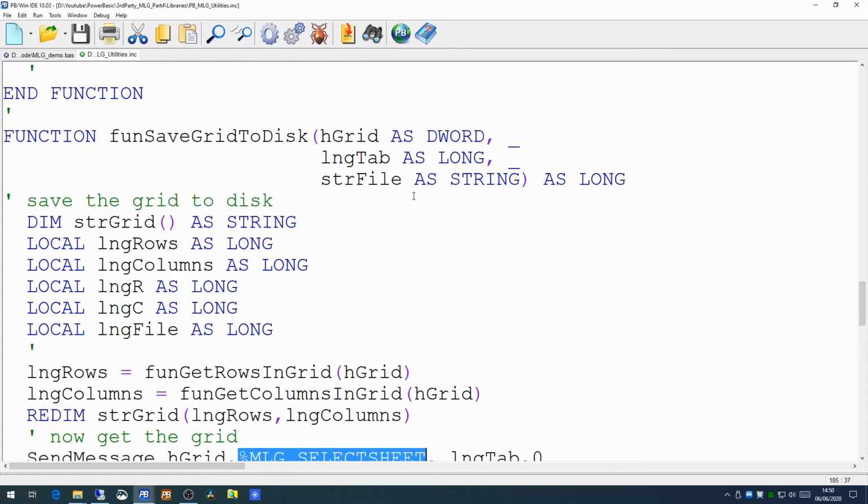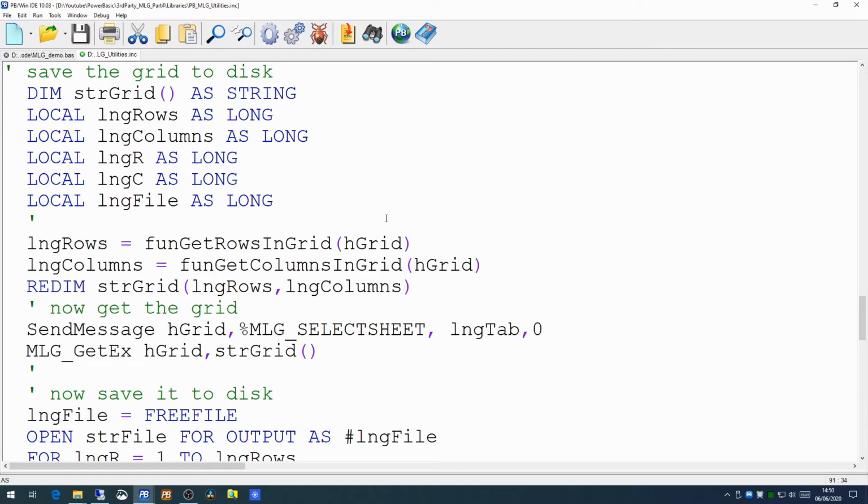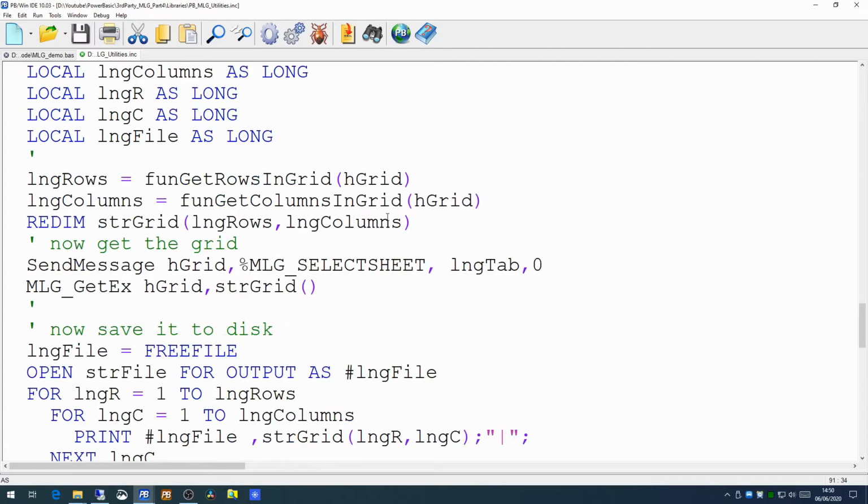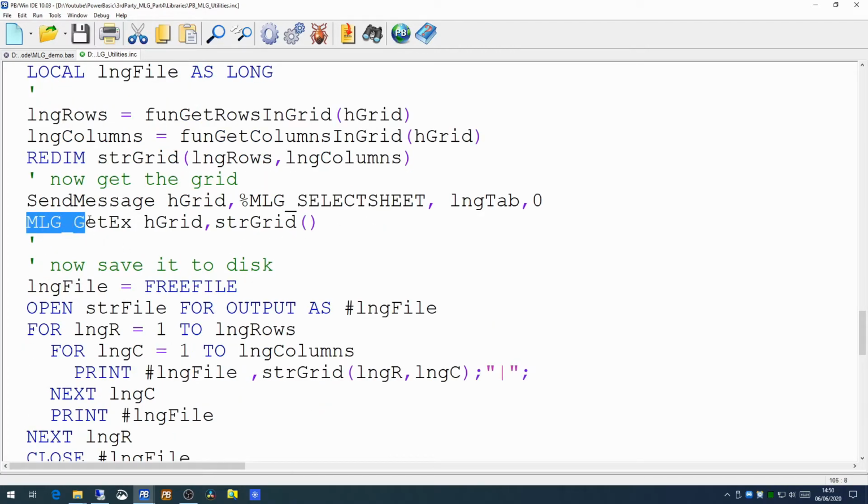In this case, we're passing it on this tab. Now we know the first call to this is going to be to the This Week tab, and the subroutine called MLG getX takes two parameters, one being the grid handle and one being the array into which you wish to put all the information. So this one line of code actually pulls all the information off your grid and saves it into an array.